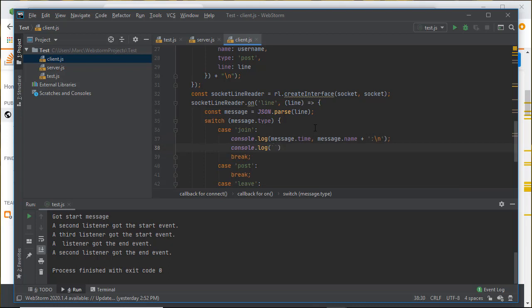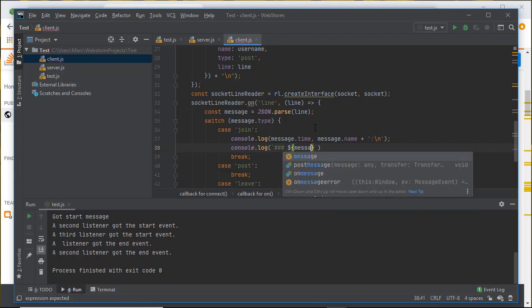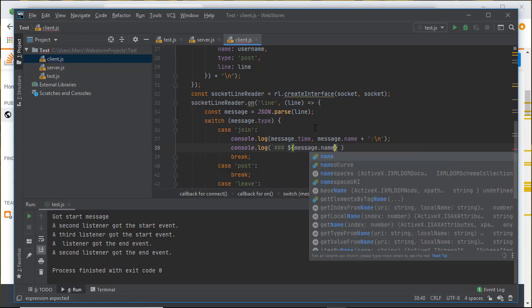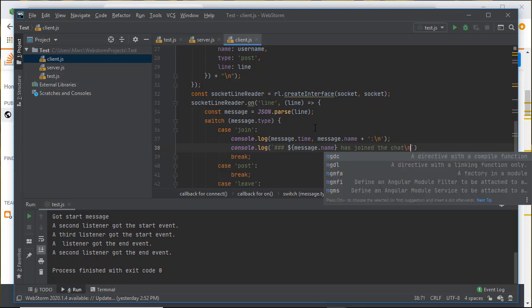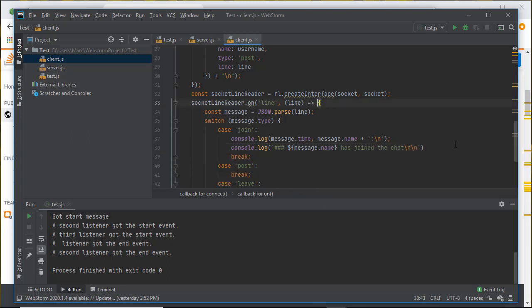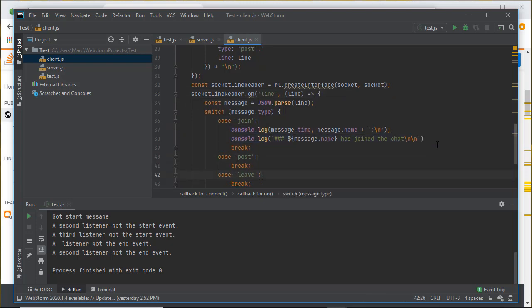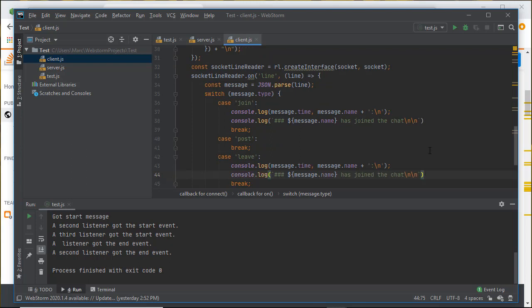So we'll do some number signs, and then fill in the blank with message.name as joined the chat. And then a blank line after the message. So that's my join, and then leave is going to look exactly the same, except this is going to be has left the chat.